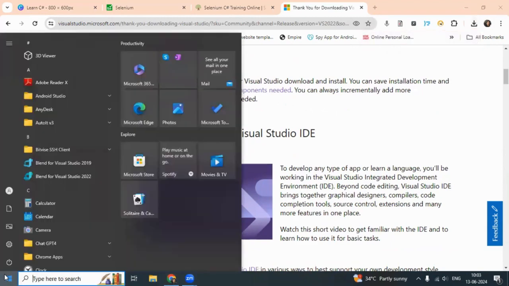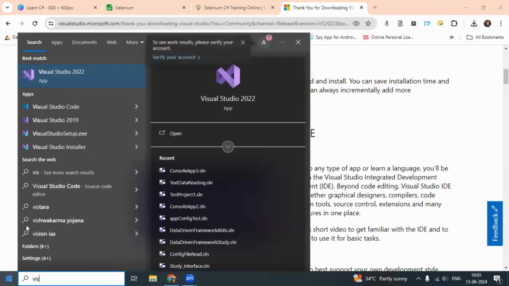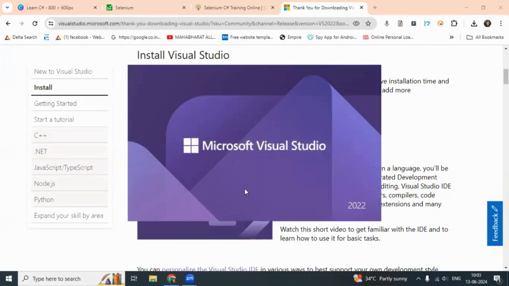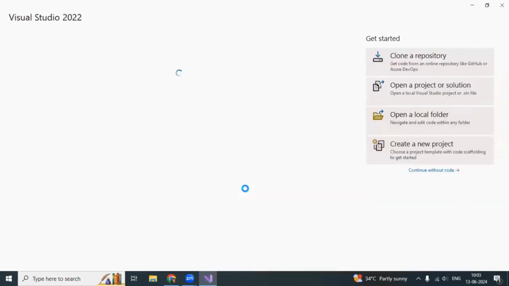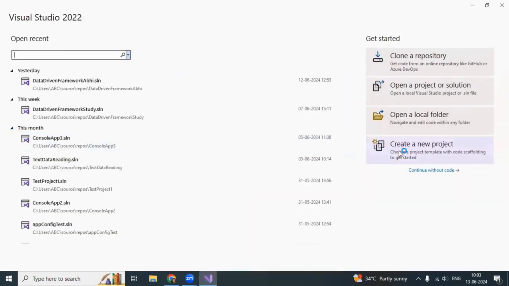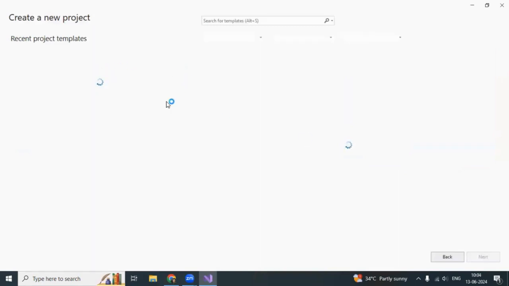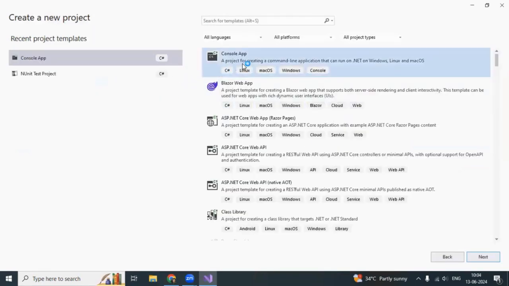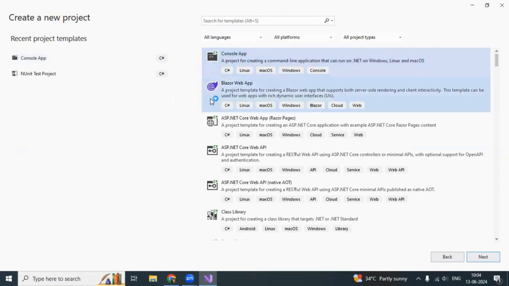I will open my Visual Studio, and we are working on the latest version, which is 2022. We will create a new project, a console application project, and it is clearly seen that it is using C sharp.